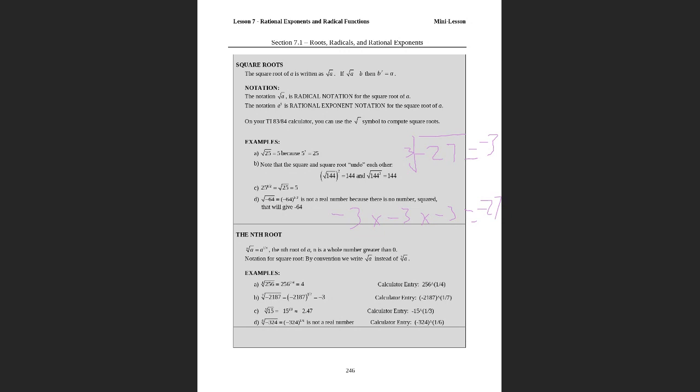Now, if you look at D, you would see that we've got an even root of a negative. So that is not a real number. But if it were to be an odd root, then you know you're going to get a number. Now, what about C? If you look at C, the negative is not under the root sign. So the negative is kind of outside. You solve this and then you attach the negative to it. What I mean is that you have negative cube root of 15.